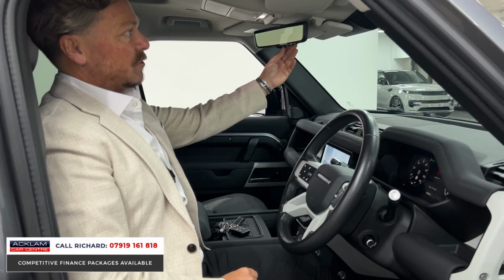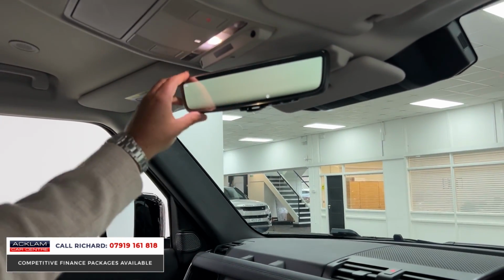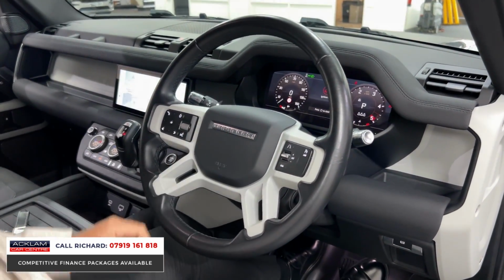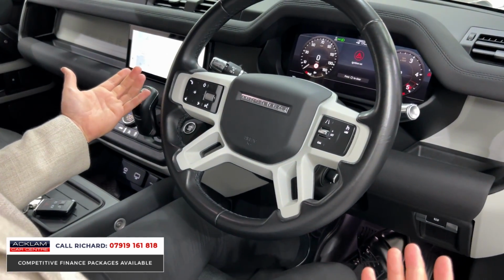This is a really nice feature of one of these 110s, not seen often, but you've got the ClearSight camera, which is in the aerial, which obviously you're looking at a white wall here, but it'll be really useful in traffic situations. We've got cruise and lane departure, full digital switchable interface behind the steering wheel, which I'll show you how easy that is to use.